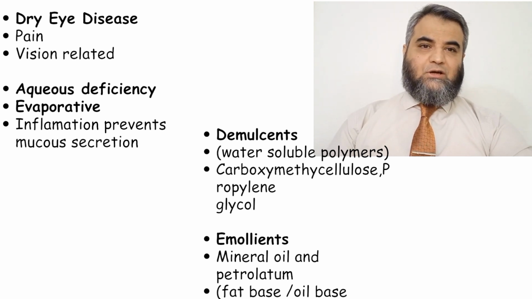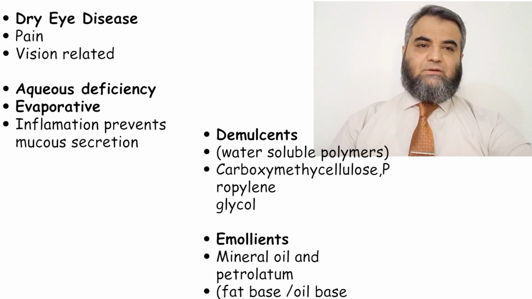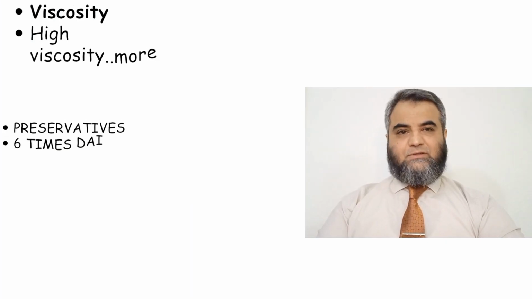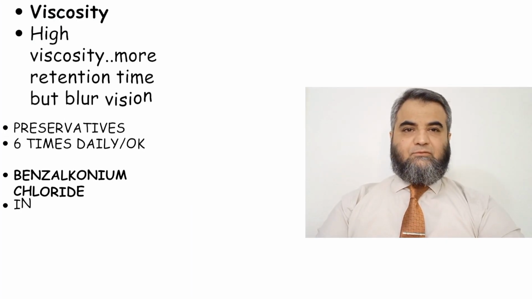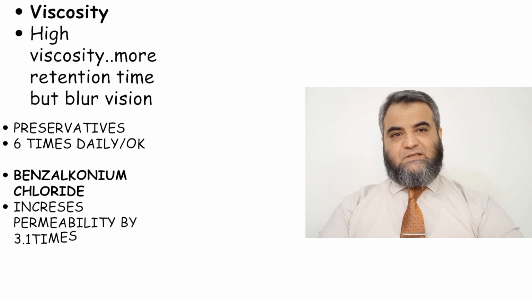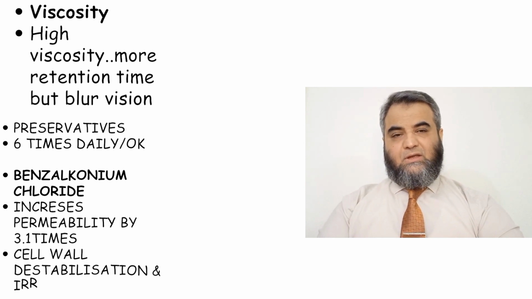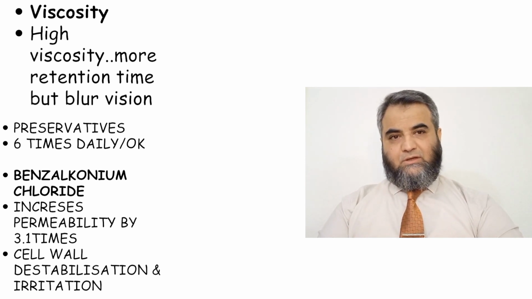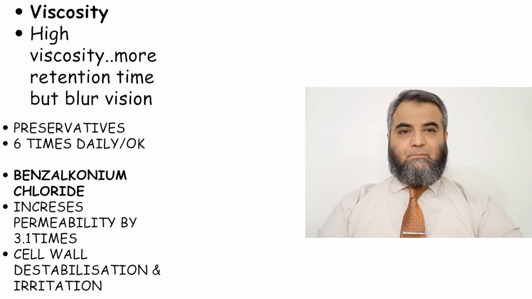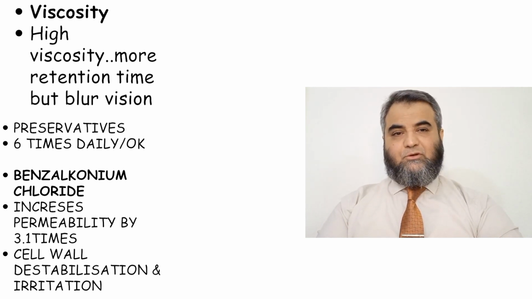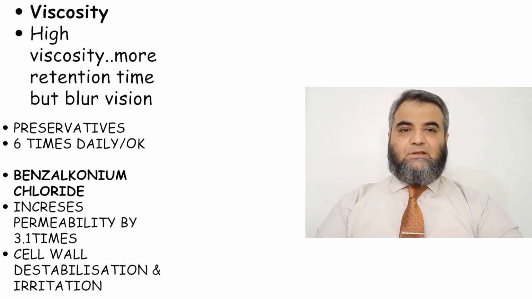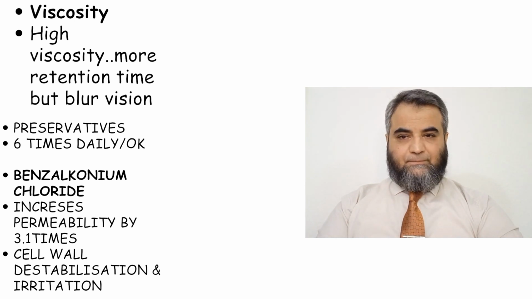Whenever we are going to start the treatment, we should keep in mind what the problem is, and accordingly we should prescribe the medication. Also, one more factor is the viscosity. Sometimes we have to go for the viscous material which stays for a longer duration if the problem is severe. But the viscous medicines, maybe drops or gels or ointment, are good to retain over there to control the disease, but they ultimately cause some sort of blurring of the vision.